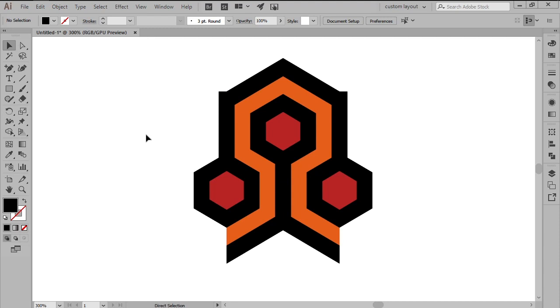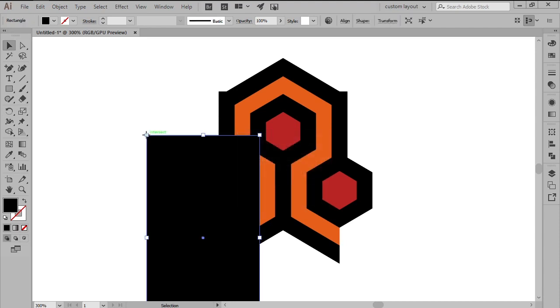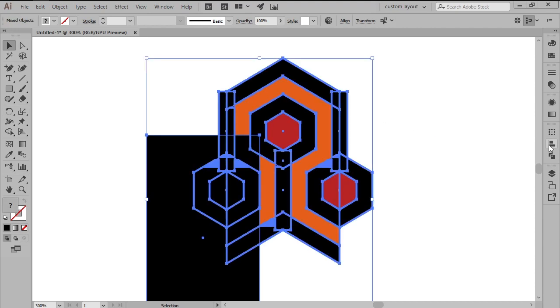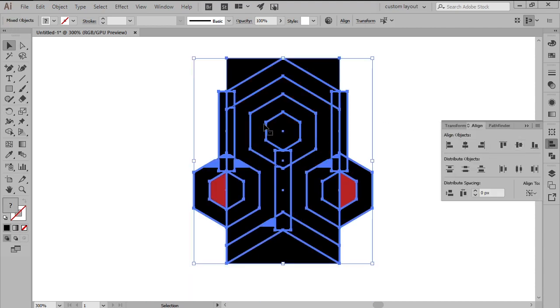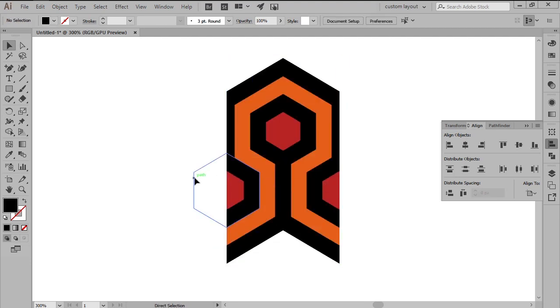Take your time, and once you're done, select and group all of the shapes that we've created so far using the Ctrl+G keyboard shortcut. At this point, we're pretty much done working on the repeating segment, which means that we can now mask it by creating an 86 by 160 pixels rectangle, which will center align to the underlying group, and then with both of them selected, simply right-click and hit Make Clipping Mask.